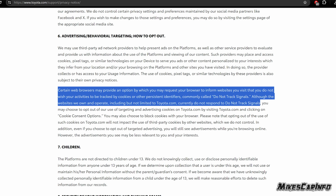Okay, third-party data sharing. Toyota shares information with a broad range of third parties, including advertisers and marketers. This could result in your data being passed to entities that you've never directly interacted with, who may use it for purposes that you did not intend, like aggressive marketing or even resale to other marketers. So they're going to buy it, they're going to resell it, they're going to buy it from them, then resell it, and then infinitely everybody's going to get it on Earth, apparently. Okay, it does have places where you can opt out on the website, and I'm going to have a link there, and you can look at it and see if you want to go through all that work to do that.